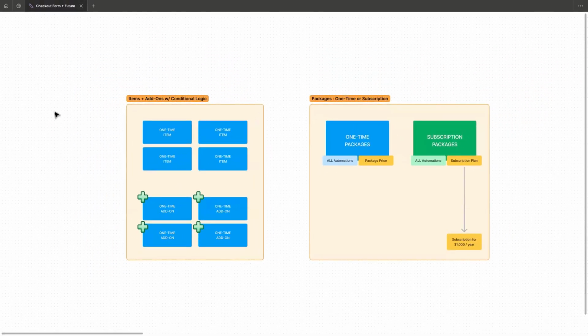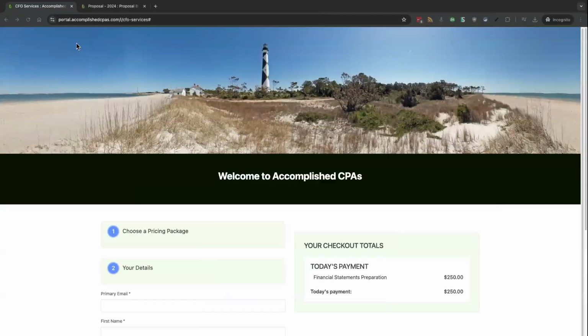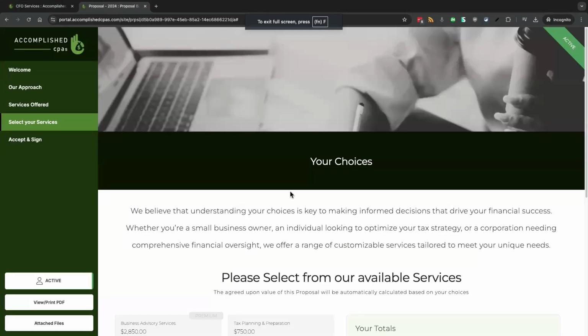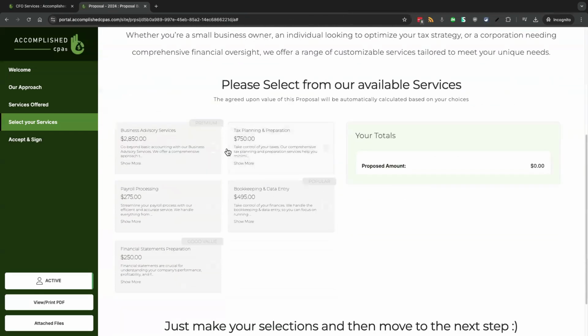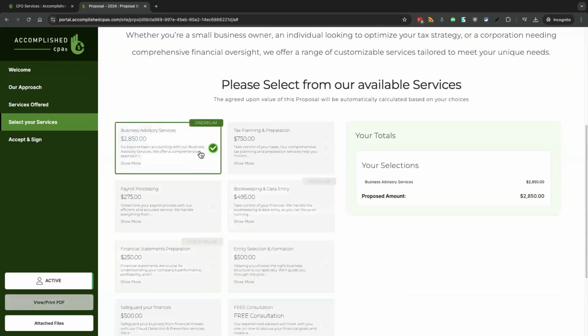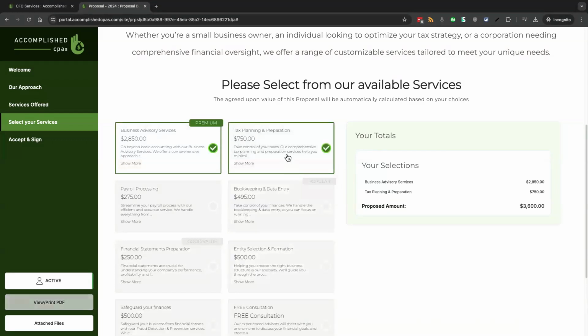So you get a situation that looks a lot like, say, this, okay? And this is a proposal, and these are your items. Here's an add-on that has no conditional logic, sitting here already. But look what happens when I select an item. Oh, here are some add-ons that are conditional. They showed up. Everything's good. The math is happening. I'm allowing more than one item to be selected.